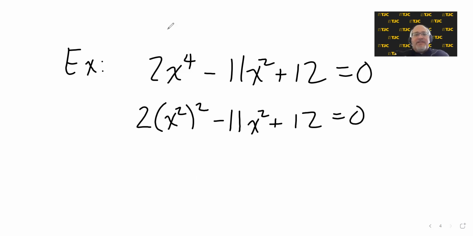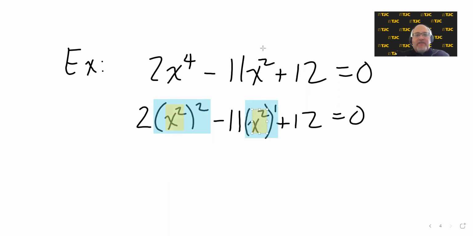But notice that this is now, in fact, I'm going to not leave that x squared alone. I'm going to put it in parentheses and raise it to the first power. I haven't changed the equation. It's the same equation. I just changed the way it looked. But like all the previous examples of an equation that's in quadratic form, there's something squared and there's something to the first power. The something happens to be a square itself.